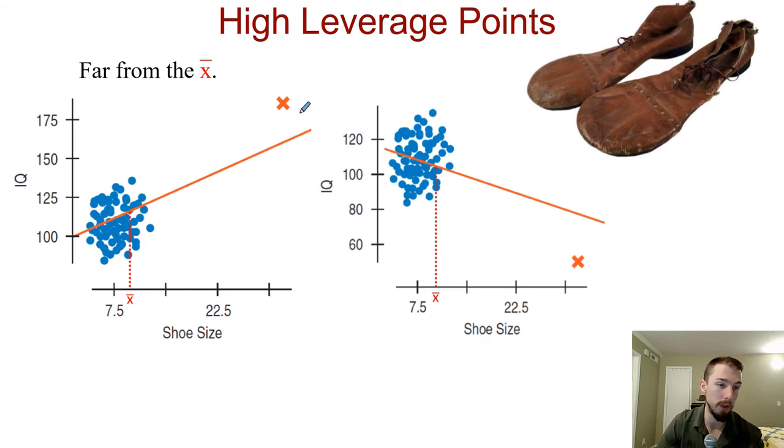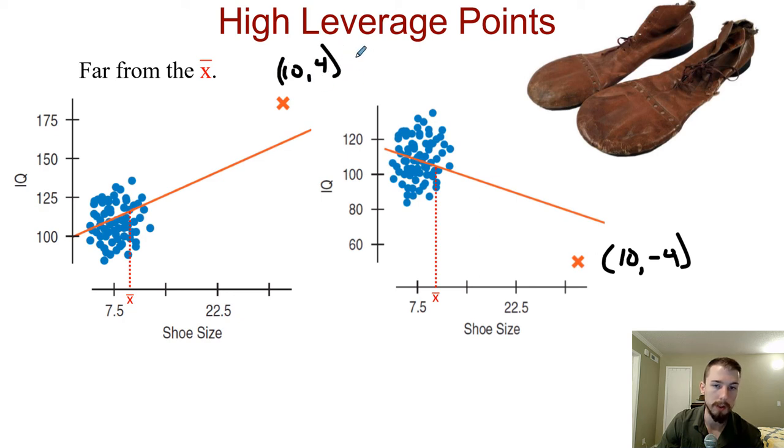So if Bozo was a bozo, and he was not very intelligent, then instead of having a slope of 0 or a correlation of 0, we would actually have a negative correlation because this one point had such large z-scores. So let's say he was positive 10 and then -4 for IQ or something like that. Okay, so if he was an absolute bozo with really large feet, that one product of the z-scores would be really negative, and these would probably balance out to 0, but this one value here would be negative and would make it seem that we had a negative association altogether. Now, if he was really, really smart, so again, 10 standard deviations above the mean for shoe size, and then let's say 4, even just a positive 4.